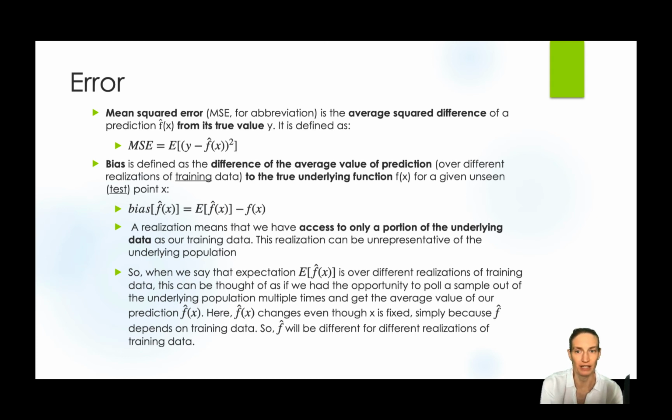What is a realization of the data? It means basically we only have access to a portion of the underlying data as our training data. Think of, for instance, we want to model the family income level and the house sale price in a certain neighborhood. If we had access to the data of every household, we would be able to build a very accurate model. But because getting labeled data is very costly and time consuming, and there are privacy concerns, most of the times we just don't have all the data of the underlying population. So a realization is just a sample, whichever data we have access to from all of the underlying data.